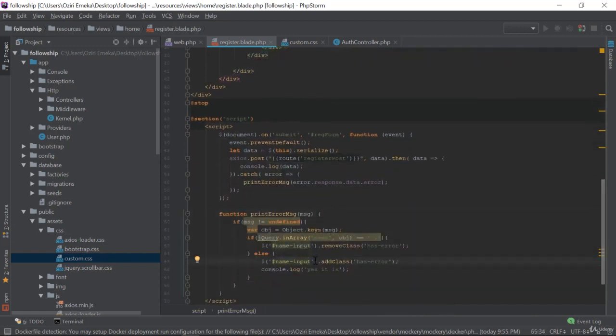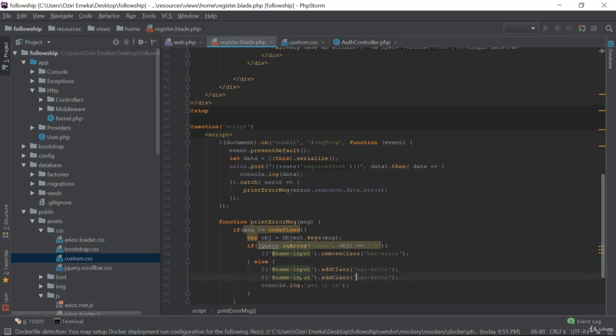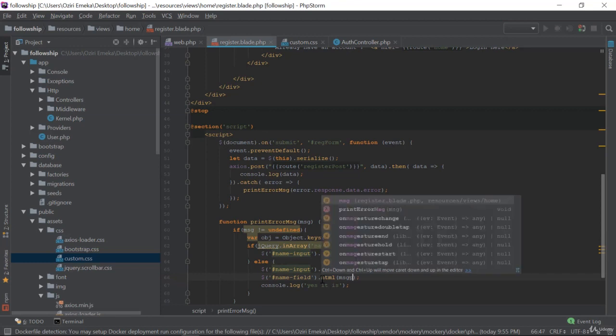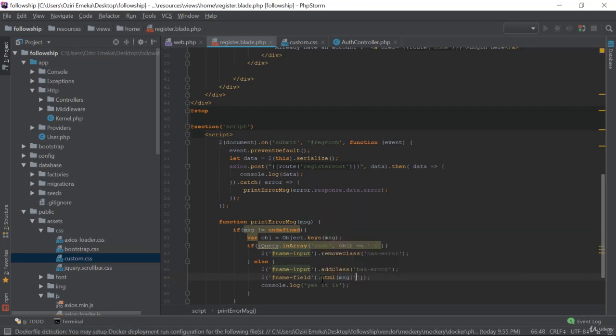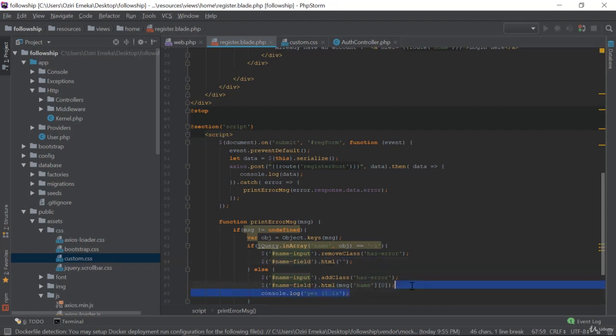And if it has the error, we are going to select this name field, and in the HTML, we are going to pass in the message. So we have the message, and in it as an array, we are going to pass a name, and we just want to pass in the first error. The errors are saved one at a time, and if it doesn't have one, we are just going to leave this blank. Remove that.